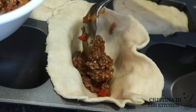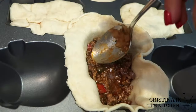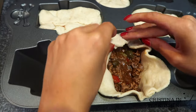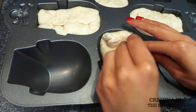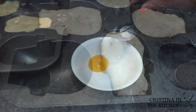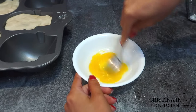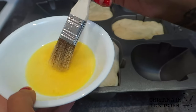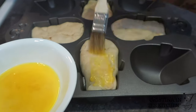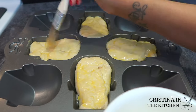When making these, they will turn out excelente as long as your dough is big enough so that you are able to wrap it closed, because we don't want the seam opening up and any of the picadillo to burst out. Our empanadas are almost ready for the oven. The final step is to make an egg wash with 1 egg yolk and a small amount of water, as you can see from my tiny cup, and brush it onto the empanada. The egg wash also helps the seams stay closed while they are baking in the oven.